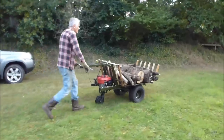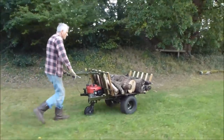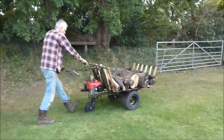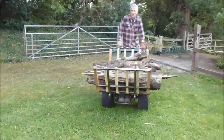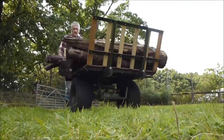Here we're running on level ground in top gear, and everything's really light and easy to operate. Even the adjustable handlebars I had some doubts about. They didn't slip at all when we were struggling on the slope, so that locking mechanism has proved itself. So the plan is now to buy it some sensible tyres, and hopefully we'll be in business.